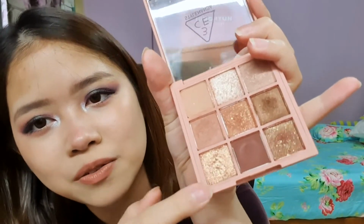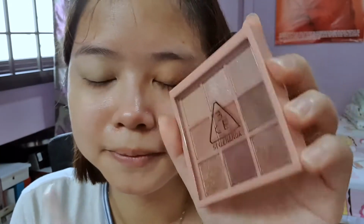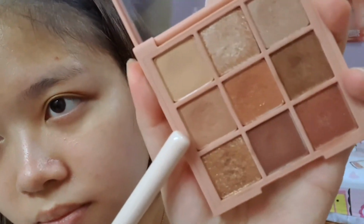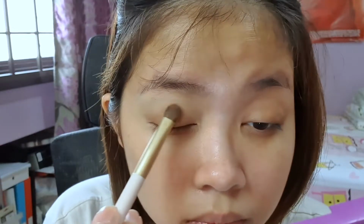It gives a really lovely kind of look, really beautiful, cute. So I normally use this together with this. These two are my favorite combination, together with this as a liner, or I use a brown liner. That's my favorite combination. So this is my favorite go-to palette.